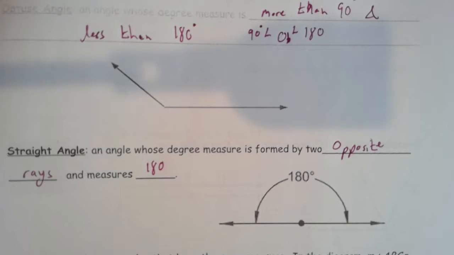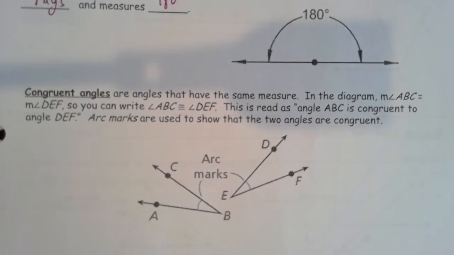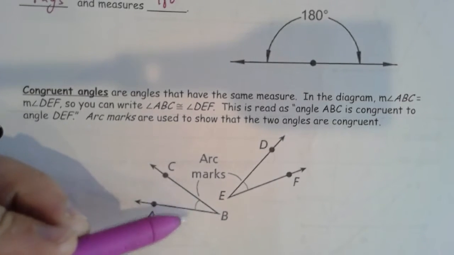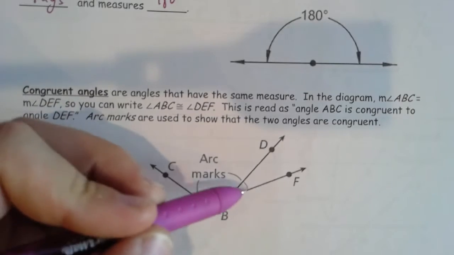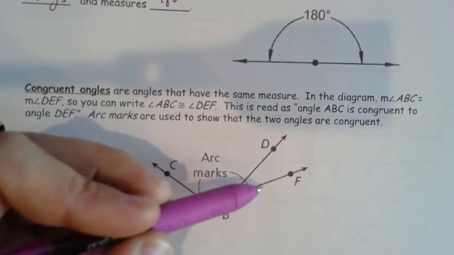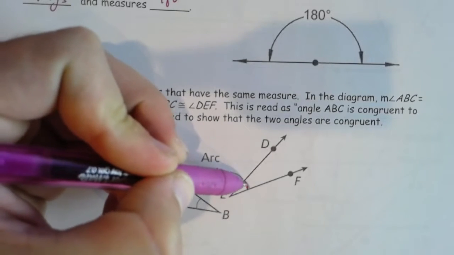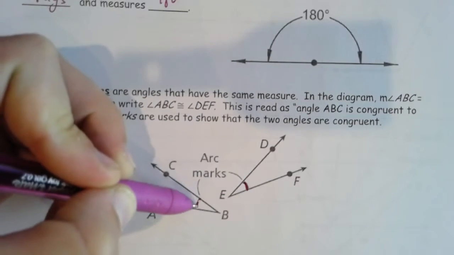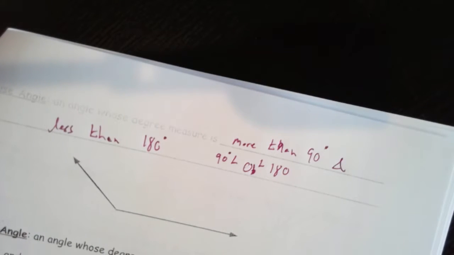Let's move on to one final definition. Congruent angles, by the way, are very similar to congruent lengths. They measure the same degrees between each of them. The rays go on forever. All that matters is how much space is between here and between here. If these measures are the same, the angles are congruent. I said final before, but this is actually the very, very final definition over here.